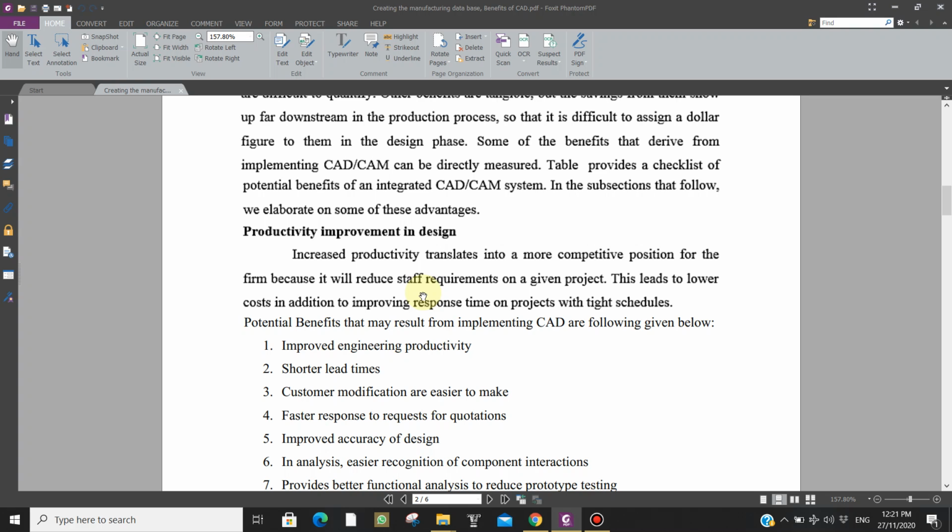Okay, for example, you think this chair should be at this corner. Then you can easily put your information into the analysis and design process system, and then you will obtain the result for manufacturing. Rather than in the past, when first of all you did the design analysis, then you thought the chair should be here and should be there, and you needed a revision of your design analysis process. Too much time was required. So in this modern era system, productivity improvement in design means you have a faster system. Very quickly you can obtain the results of the manufacturing database.